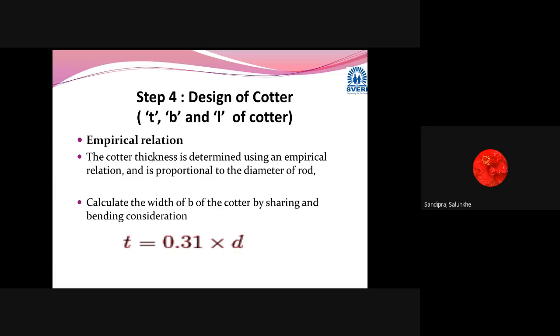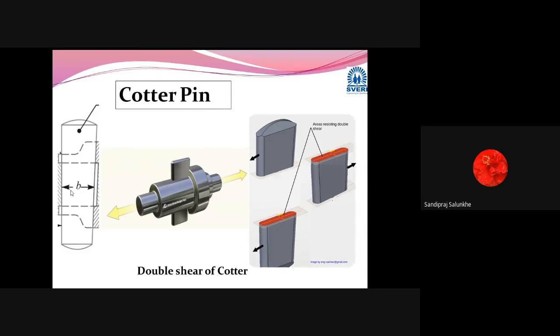This is the last part which we are going to design, that is, we are going to calculate the dimensions. We already know that T is the thickness of that quarter, B is the width of that quarter. We have already defined it in the previous slides. Again, I'm going to define it in the next slide also. Here, this is the width, and this is the total length.